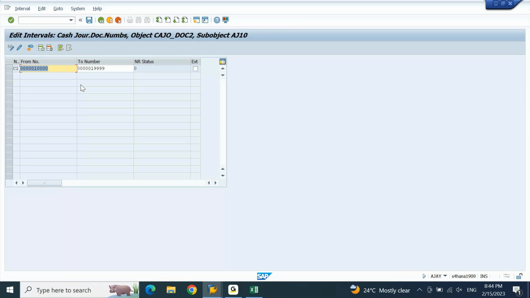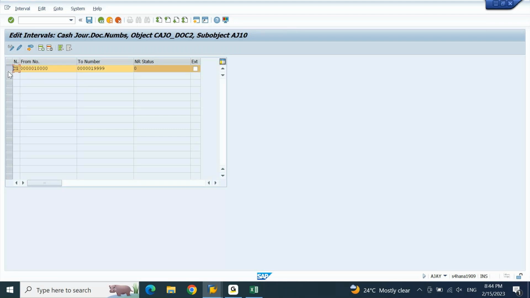We have selected C1, but for your petty cash or cash journal, the system will accept only the 01 number range. Only 01 is accepted by the system for cash journal number ranges. So you cannot create your own number range here.